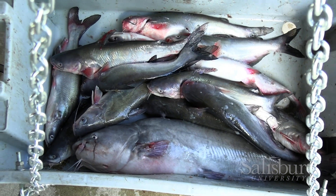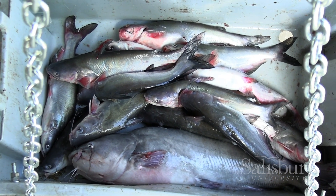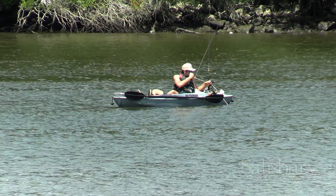The project I've been working on this summer is investigating the diet of blue catfish in the Nanticoke River here in Maryland as well as in Delaware. We are aiming to look at what these fish are eating, as they are invasive here in the Chesapeake Bay watershed. They were introduced in the 1970s and since then these blue catfish have really spread around the Bay into basically every major tributary.